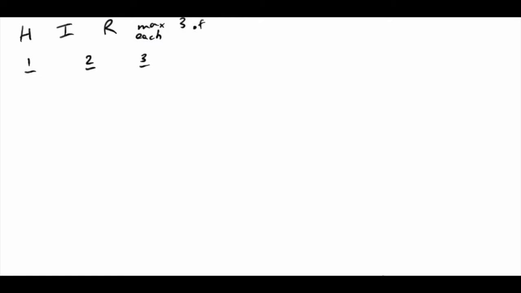Retail subzones are not allowed in the first zone, so that's easy. This first group, no R's. Bingo. Nothing else to talk about there. No more than 2 subzones for housing are allowed in any particular zone. So that's an H. I'm just going to make that a little more clear. You can't have 2 housings together. You can't have 3 housings together. No more than 2 housings are allowed in any one particular zone.